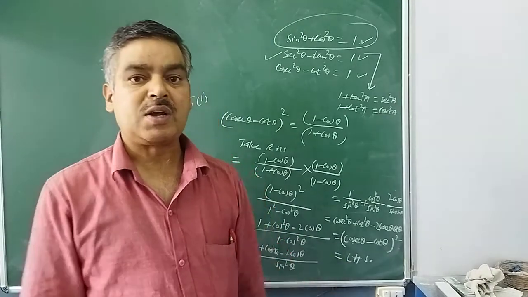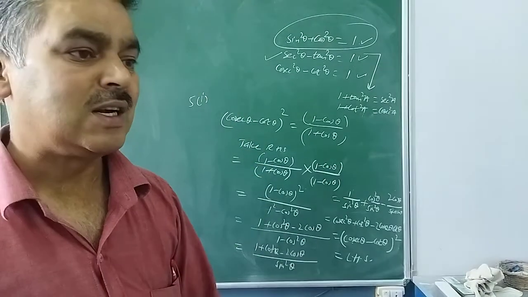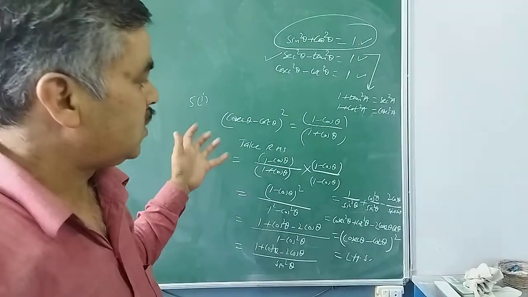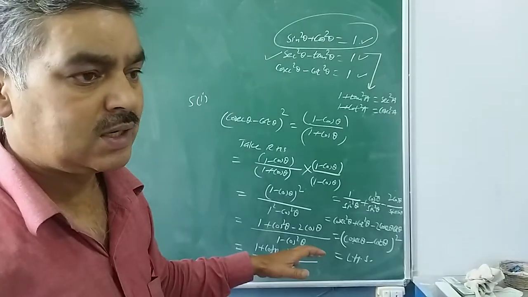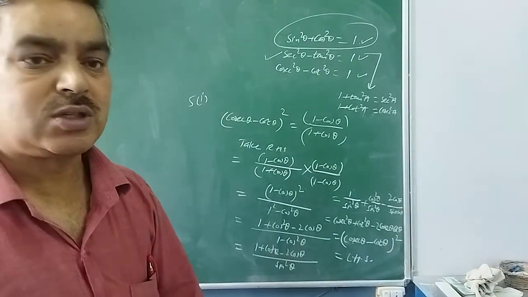So that was the point I was sharing with you. Why do we call these type of questions conditional identities? Left will always be equal to right. So you must start with the left hand side, you will be reaching at the right hand side. You must start with the right hand side, you will be reaching at the left hand side. So that is up to you.